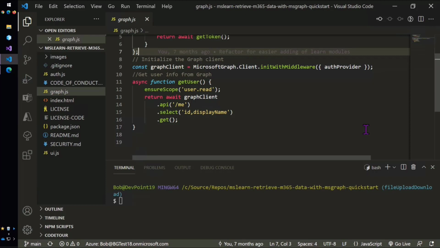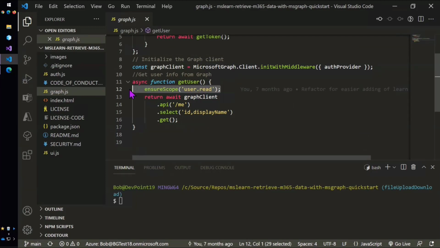So the SDK is, you don't really need it, but it's going to make it easier, especially on the file upload scenario. So my initial code is just going to have this get user. And every one of these, the way we structured this is I want people to think about the permission that they need. Everything you want to do in the Microsoft Graph, just like you would in the user interface, you have to have permission. You can't just go doing stuff. And the app has to have permission as well as the user.